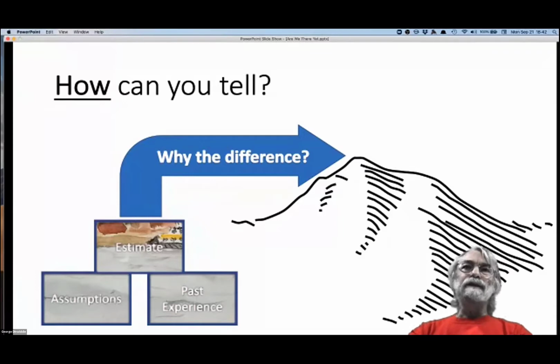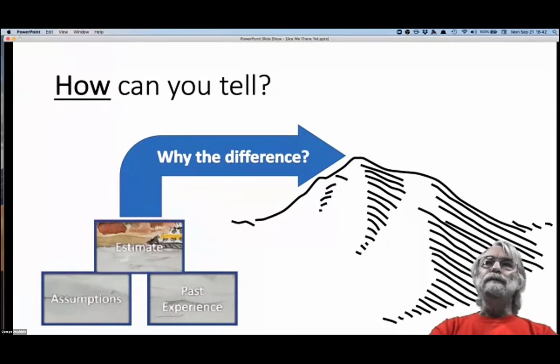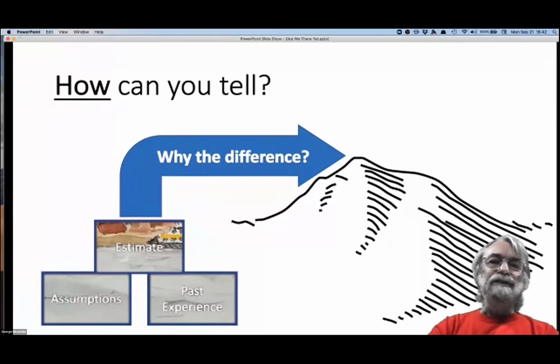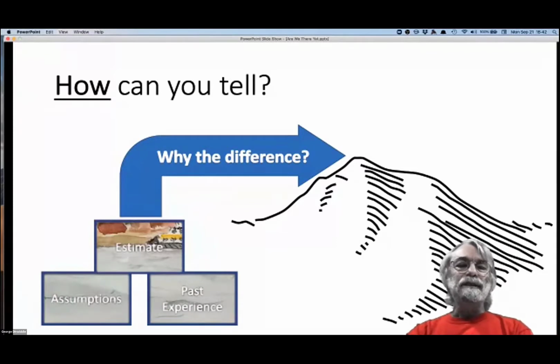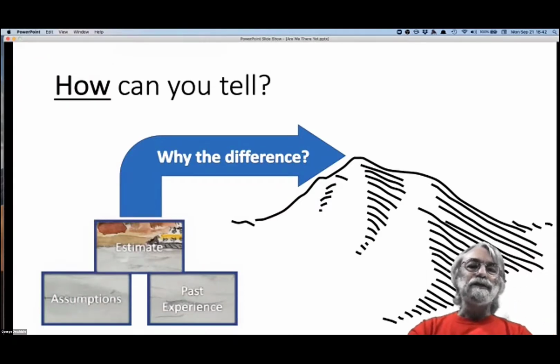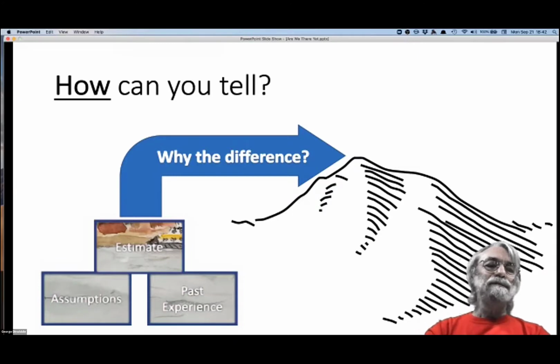So how you can tell is you can compare your estimate to your actuals. That's information. That's not an indication of bad estimation. It's an indication of incorrect assumptions. You may have had past experience of thinking that you could average 50 miles an hour.